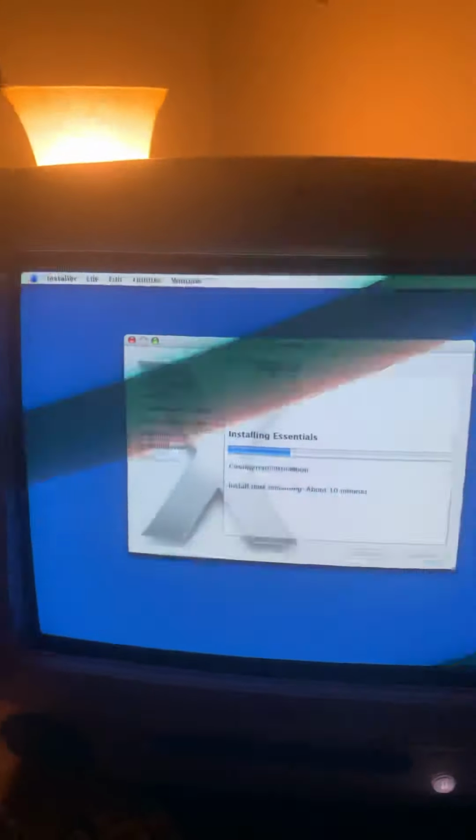I think build 303 would be a bit more forgiving in some ways. But running this early of a build is actually kind of interesting. The only thing that they did to block G3s from running this build was simply put a specific section of code in to where it would block it. And by simply removing that block, you can install it just normally. And that's what I just did here in order to achieve this.